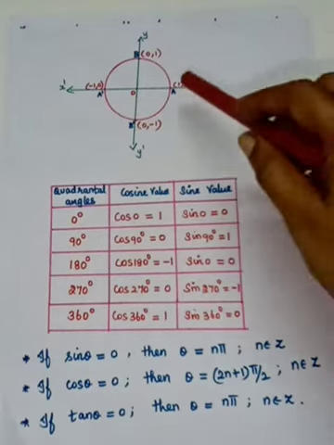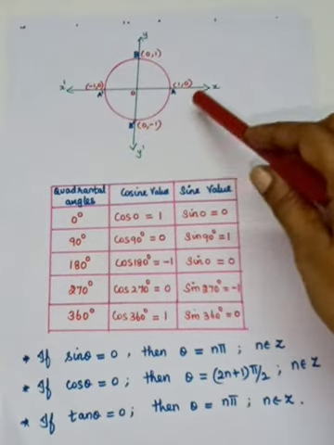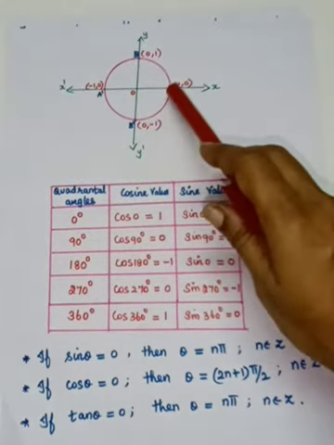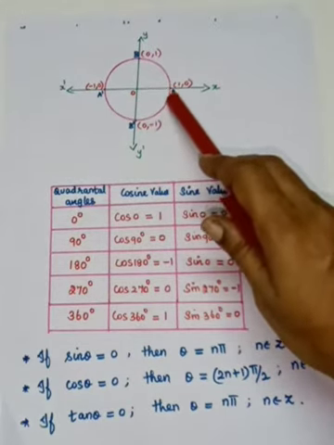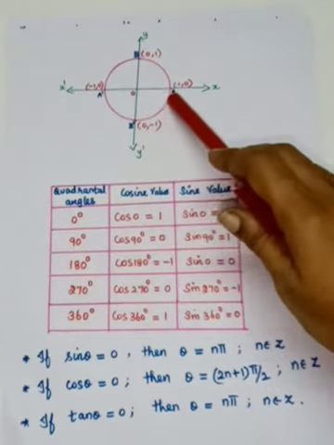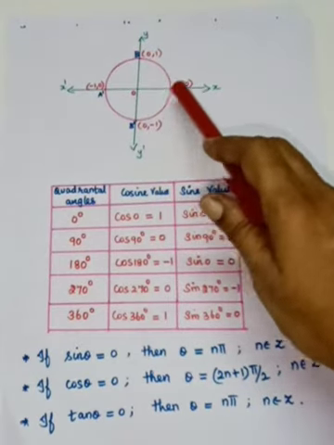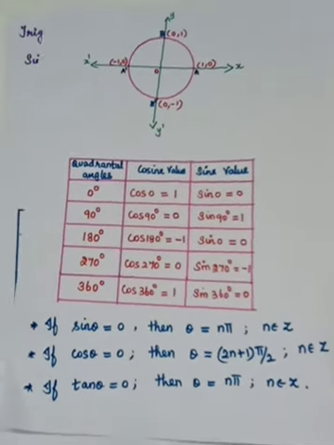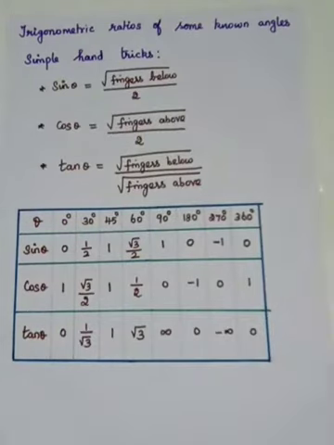The next one, 0 degree and 360 degree take the same values. Okay, because 0 degree means no rotation has taken place. 360 degree means after making the complete rotation you will get the same point. So 0 degree and 360 degree, the ratios are the same. Sine and cosine values are the same. In this way also you can remember, you can very well write the formulas.